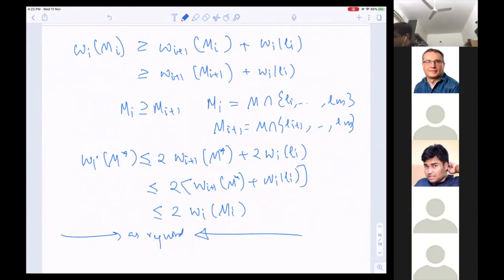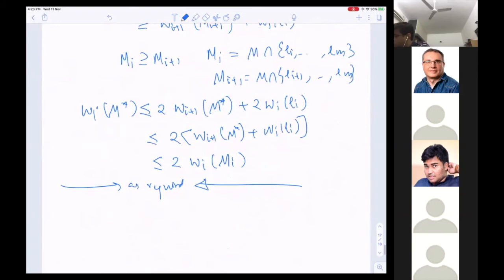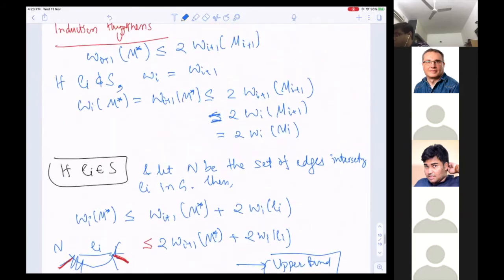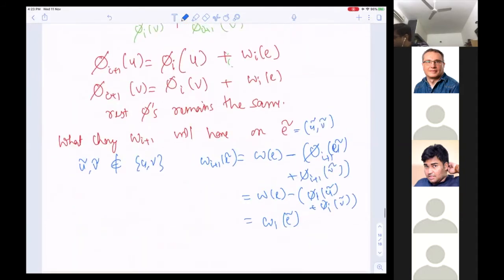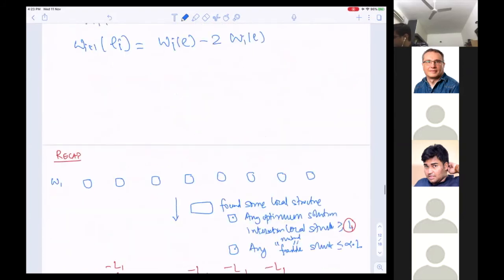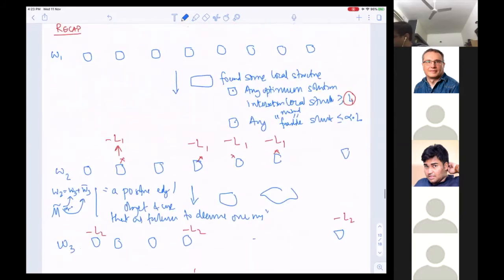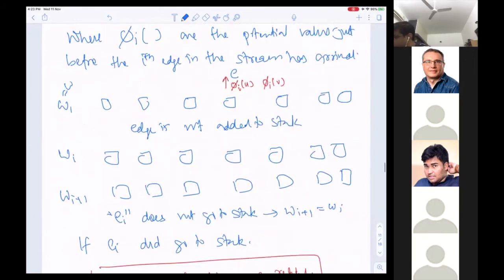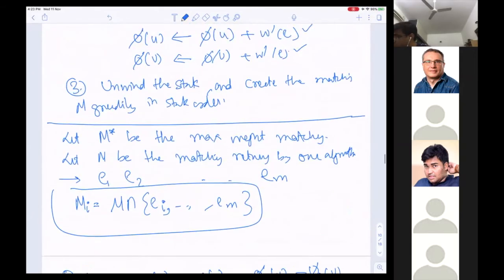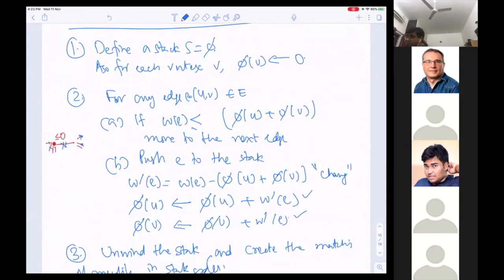Okay, so what we managed to show up until now is that our algorithm is a factor 2 approximation. But if I go back in the algorithm, there is one issue that I did not handle at all. In this algorithm, we know that it is space efficient and it's a factor 2 approximation, except that I don't have any guarantee on how many edges we are going to put inside the stack. Do you understand my difficulty?